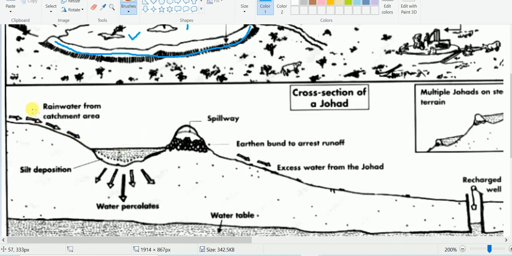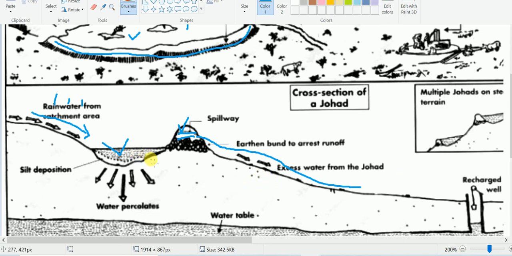Okay, so rainwater is coming down from here. When there is rainfall, rainwater is flowing out as a runoff, and it will be stored here. And so here it is a kind of small check dam. And here this is an embankment with a spillway, and when there is excess water, the excess water will be flowing down the slope, and it will be used in other ways for other purposes.